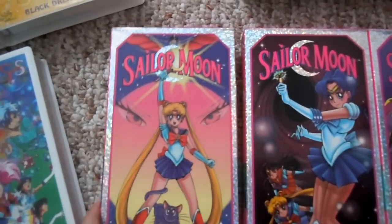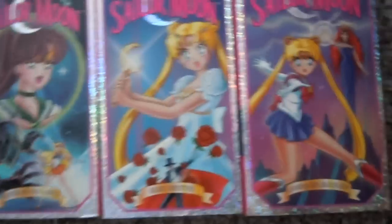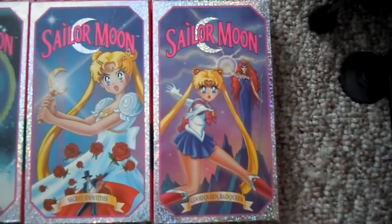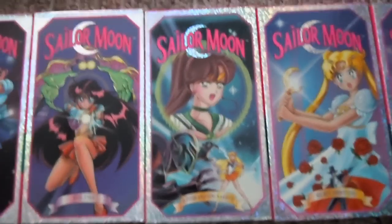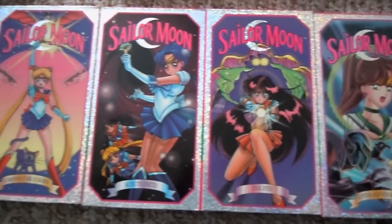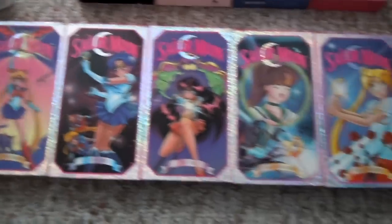It was in such a nice shiny box. Then later on I got the Good Queen, Bad Queen one as a gift from my parents as well. The last one I bought before they weren't in the stores anymore was Jupiter and Venus Arrive. I was able to get the other two on eBay later on when I got older. But this is the complete set.